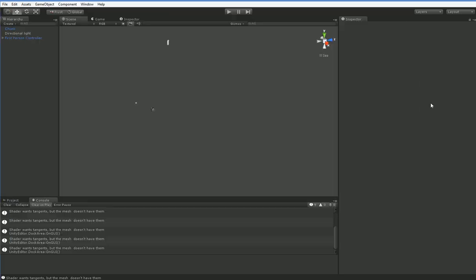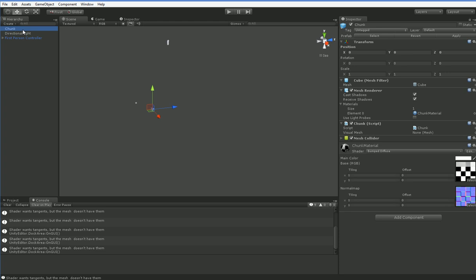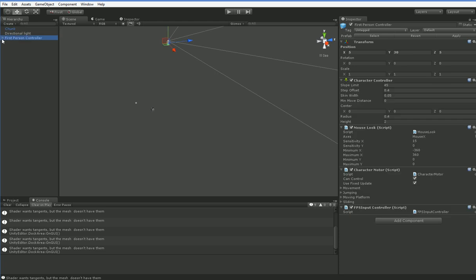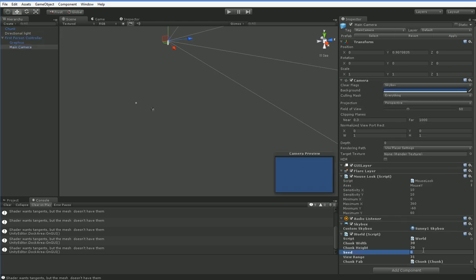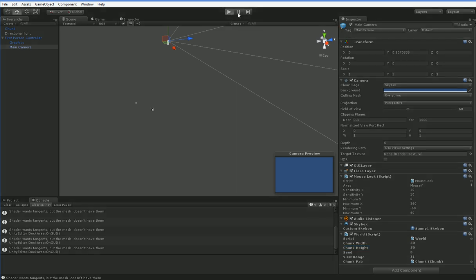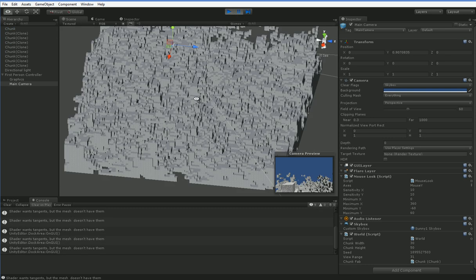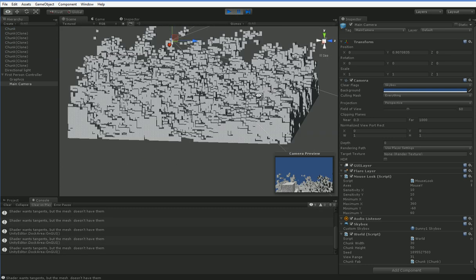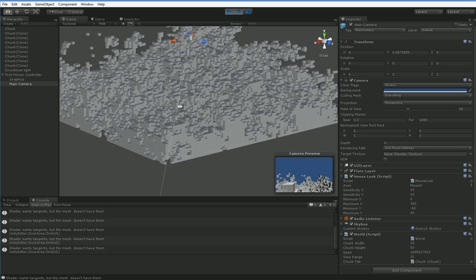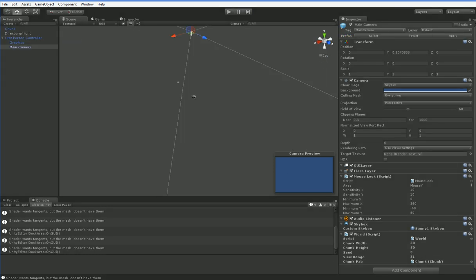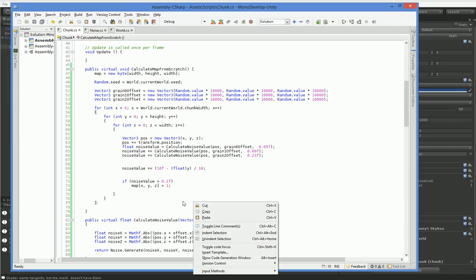of other options. First thing I'm going to do is I'm going to make it so that our chunk is no longer just 20 high. We're going to make it 50 high. There we go. And the reason for that is because I want it to have underground caves and stuff. So you can see that with 50 high, there's none of that sharp cropping across the top, but we still have a lot of floating debris. So we have got a lot of options as to how we want to handle that sort of detail work.